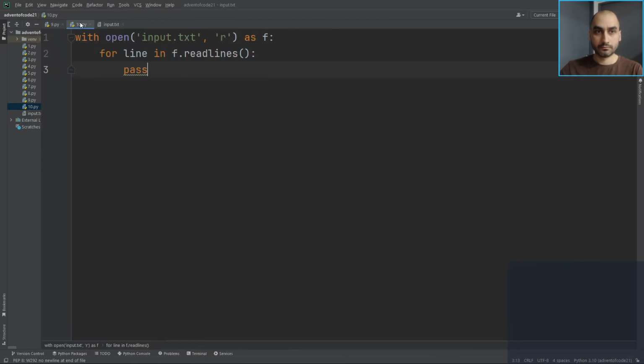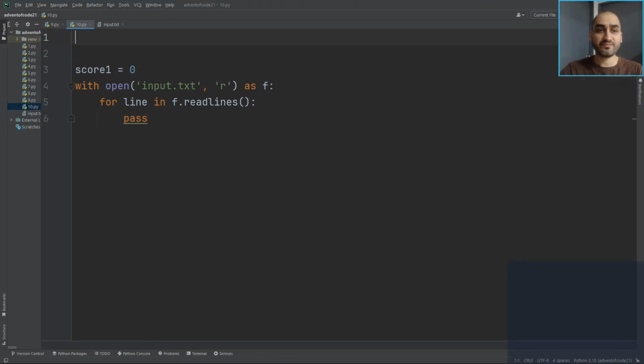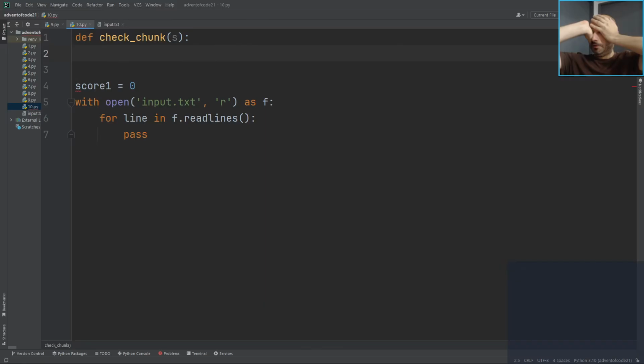All right, so score for part 1. So we probably want a method, define check chunk, given a string, and basically it returns none if it's valid, and the first character that's invalid.